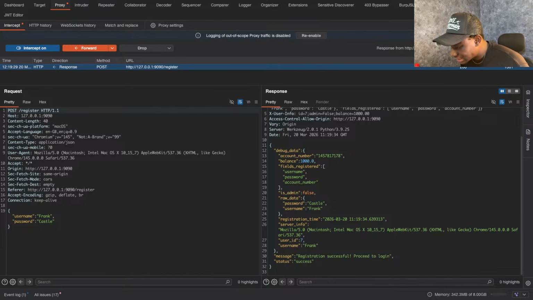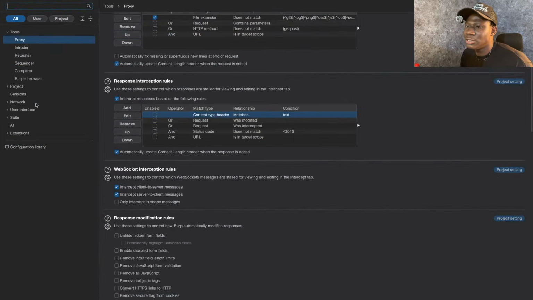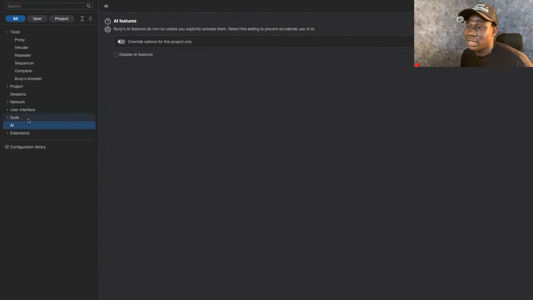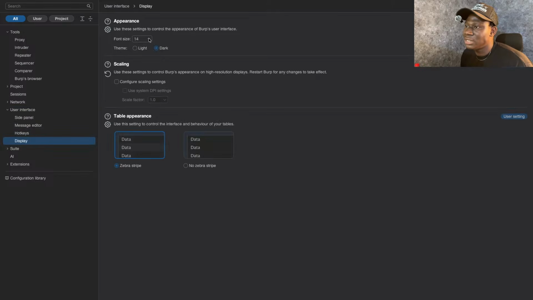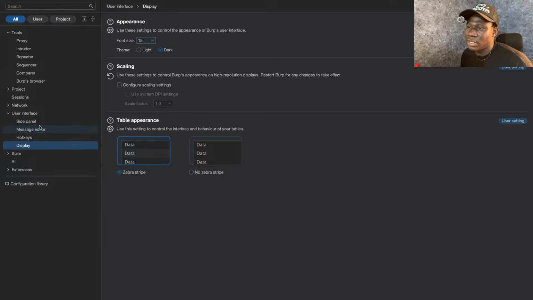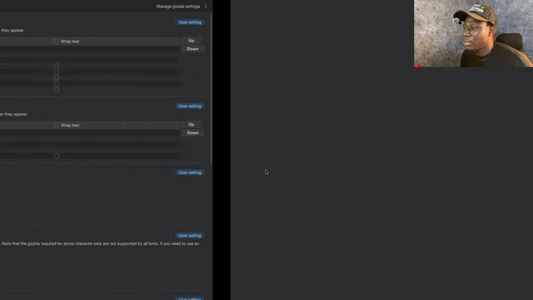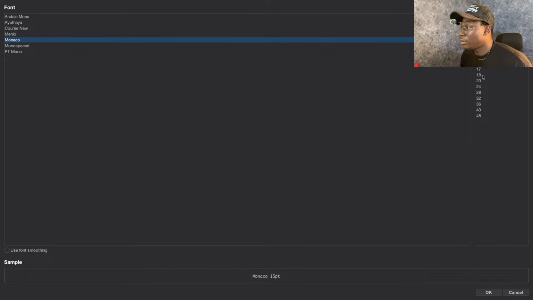Someone says the inscriptions are tiny, that my screen is tiny. Do you mean the display? Let me quickly cater to that. Let me bump it up to 15 for you, and then the editor. I think this should work now.